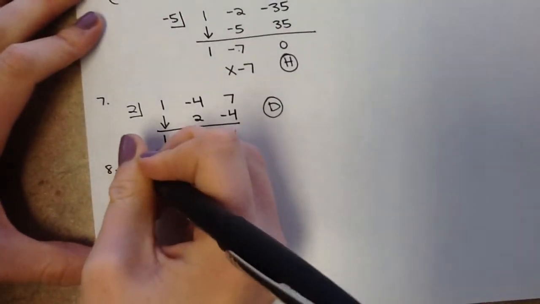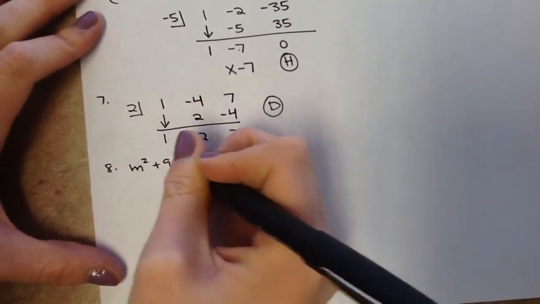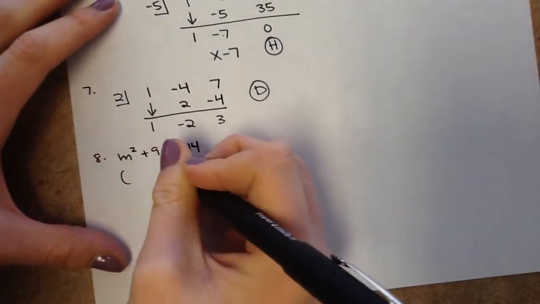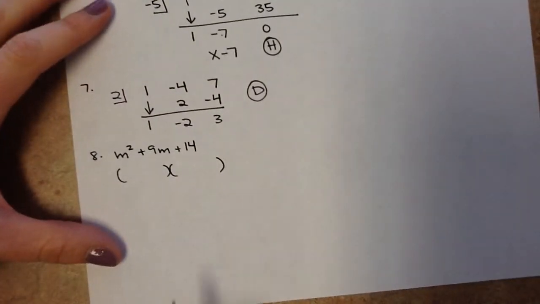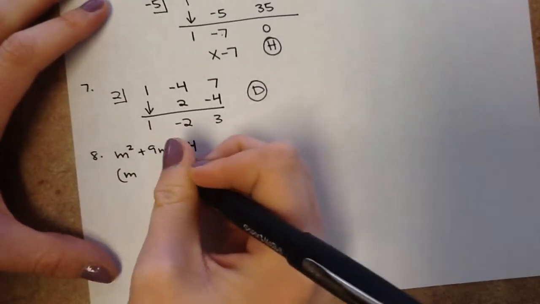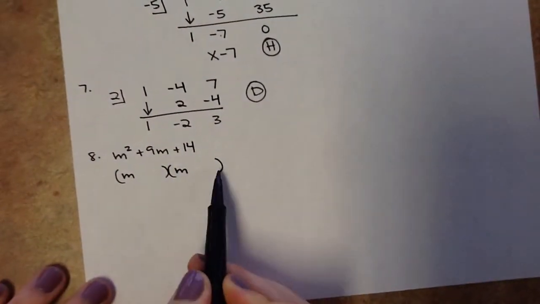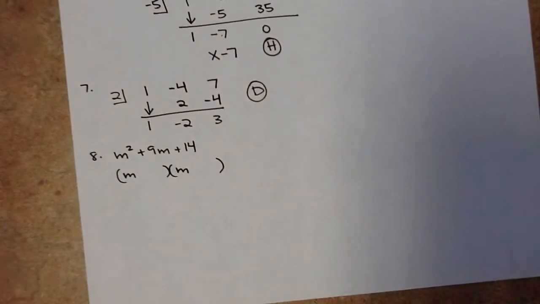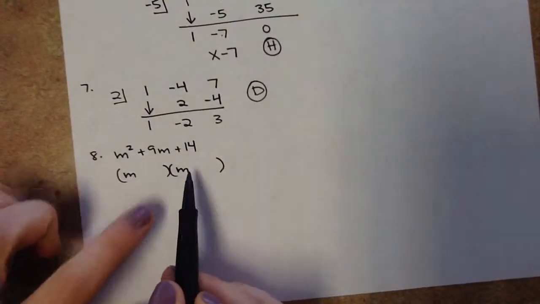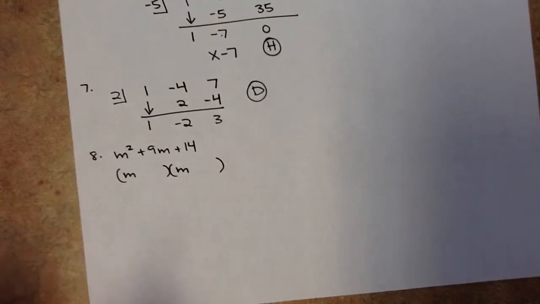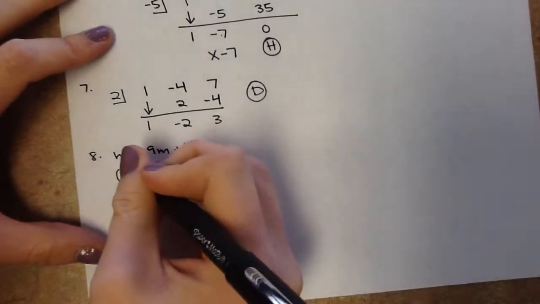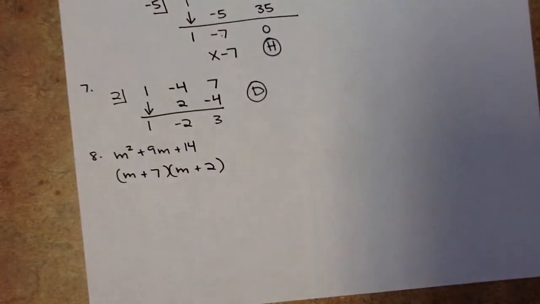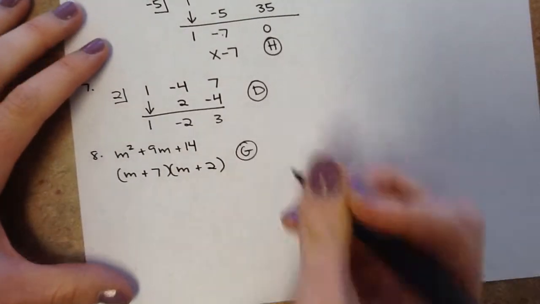Number 8, factor completely. So getting lots of factoring practice recently. Okay, so factoring that completely. We've got 2 binomials here. The beginning is always pretty easy. To get an m squared, we've got an m here and an m here. Multiply those out. And then I'm going to have numbers in these spots. I need those numbers to multiply to give me 14, so it should be 2 factors of 14. And then when I add up my outside and inside terms, I need to get a 9m. So these two numbers have to multiply to 14 and add to 9. That would be a positive 7 and a positive 2. It's probably pretty easy when you're looking at some multiple choice options in front of you. But it's letter G.